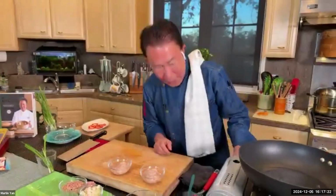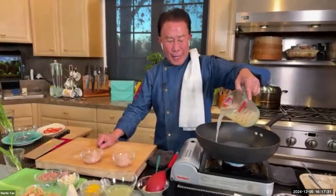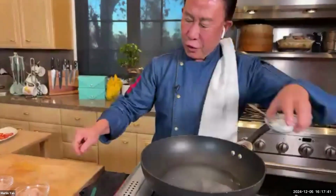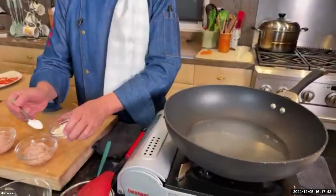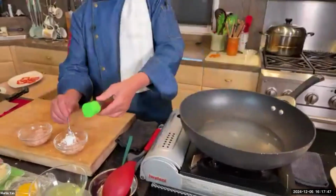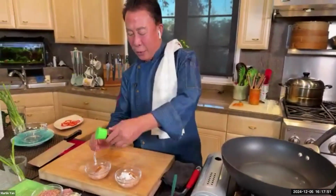Okay, now I'm going to bring a little broth. This is the chicken broth, and I bring this to a boil. About 1.5 to 2 cups of this broth. Bring it to a boil, and then I marinate this with a tiny bit of salt and cornstarch only. Tiny bit of cornstarch and salt, okay? And a tiny bit of sesame seed oil with the minced chicken, okay? As well as the shredded chicken.